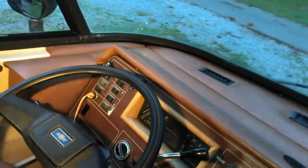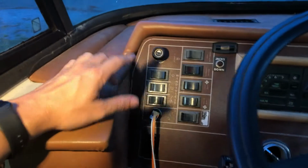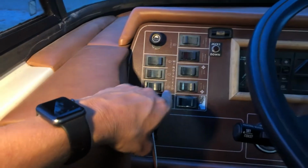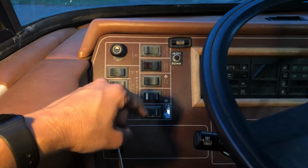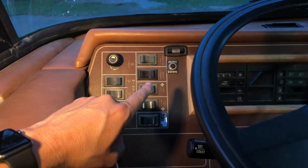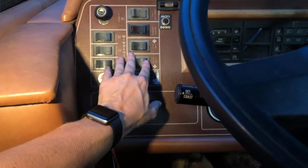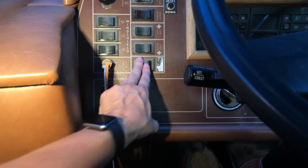And so let's get up here and take a look at the actual dash. What we've got is a whole set of switches over here. You've got your headlights, your left and right windshield wiper, washer fluid, and a courtesy light that turns on and off, like when you're passing them on the road. You've got a charge boost, which hooks your house battery to your charging battery, so you can start it if you happen to kill your charging battery. You've got the fans. It's these fans. You can turn those on and off for both the left and right side. And you have driving lights, and I don't actually know what that's for. I've never figured it out, but they do have them.